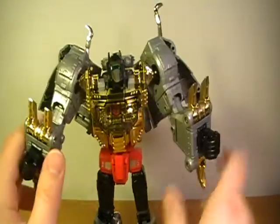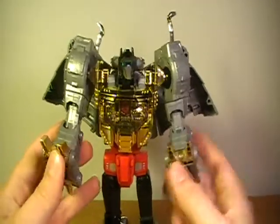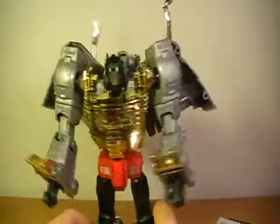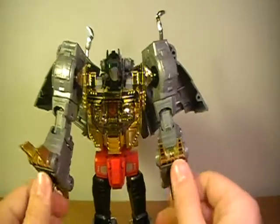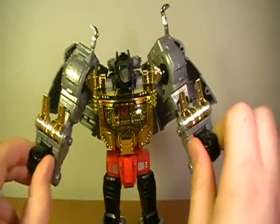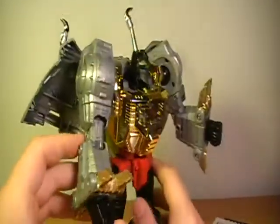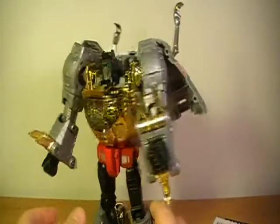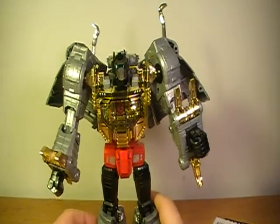Overall, Masterpiece Grimlock has quickly become one of my favorite Transformers. His engineering is fantastic, his quality is amazing, and he's Grimlock. Let's not forget that. That's a selling point right there. If you can shell out the money for him and you're a fan of the character, I say get him. And if you can't spend that much money, if you're not sure about it, I would say make more money so that you can buy him. I mean, he is, as his name implies, a masterpiece. So I would say purchase him if you can.